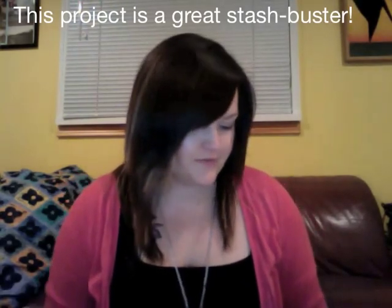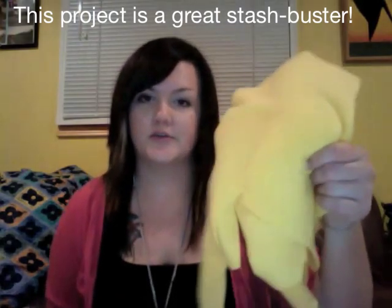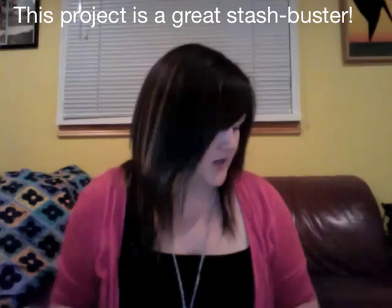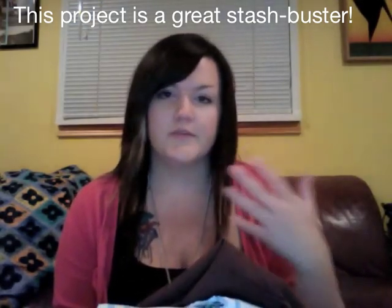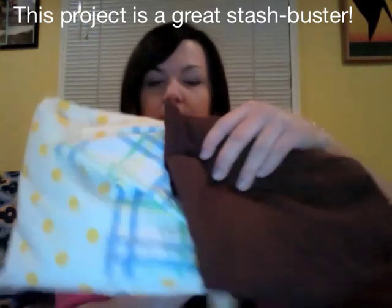For this you need four different fabrics. I'm using a yellow fleece for the back part because it's nice and soft. For the wings, face, and belly, I'm using three coordinating cotton fabrics. For the eyes, you'll also need three different colors of felt — yellow, dark brown, and light brown — and you'll also need yellow for the beak. You'll also need something to go between the face and the belly, like in the picture. That's optional, but I think it adds to it. I'm going to use a rick rack — you can use lace or any kind of edging.